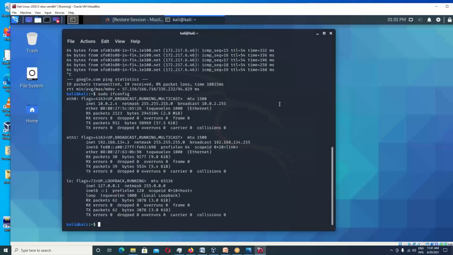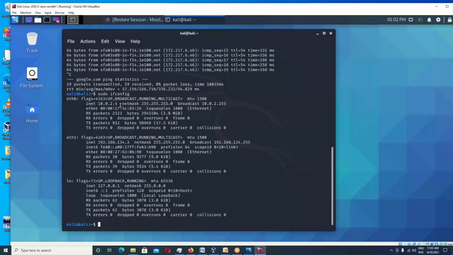The most important bit of information is the IP address. That's what we're going to be using most often. The other stuff's important as well, but most important is going to be the IP address. If there's not an IP address, and this happens using virtual machines, sometimes they'll come up and there is no IP address.